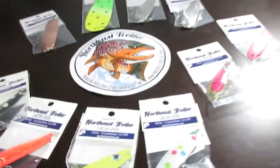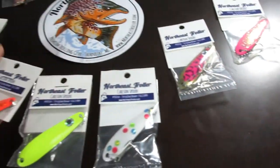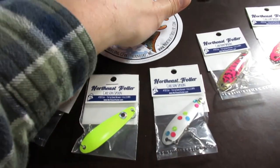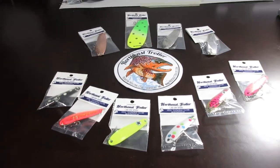Some of those spoons have a crushed ice pattern and some are glow-in-the-dark dots. These run about five bucks a piece, so that's $30 just in those size 100s. The other spoons are about six dollars each, and the dodger is about seven dollars. Plus the sticker — so we're looking at about a $55 value here, maybe a little more.